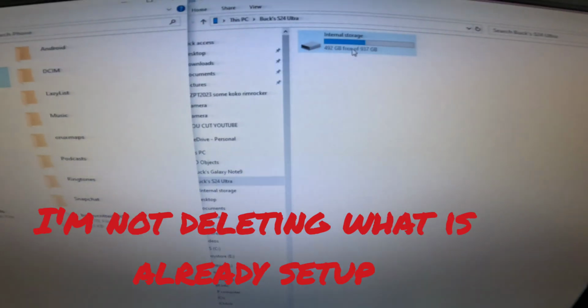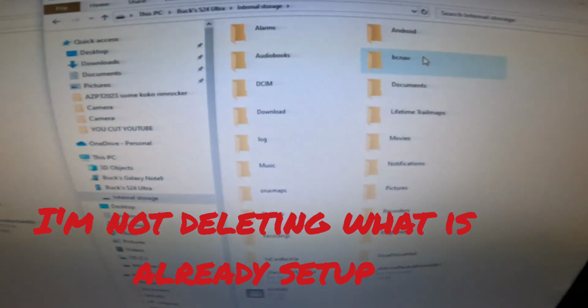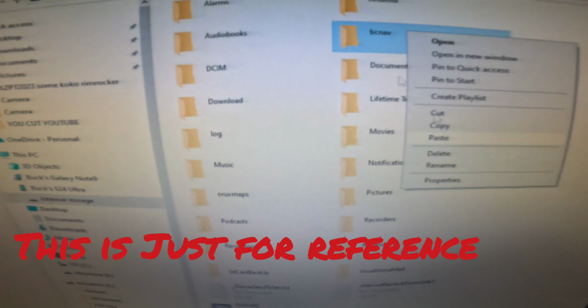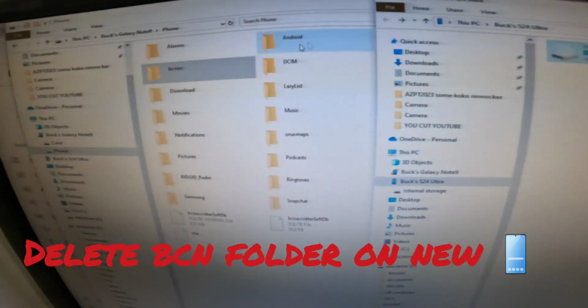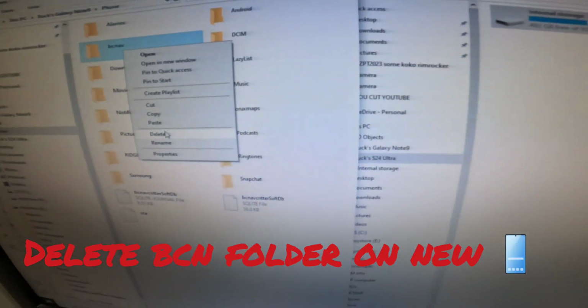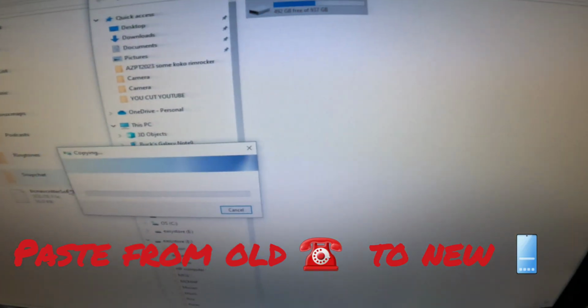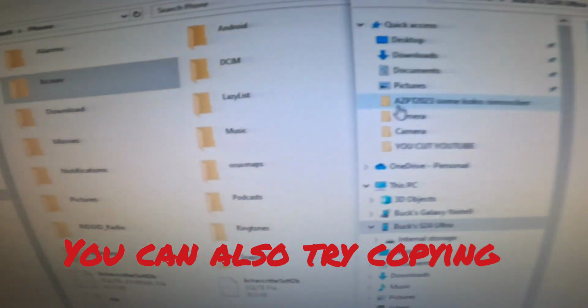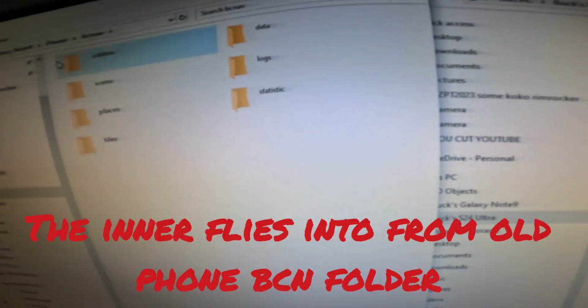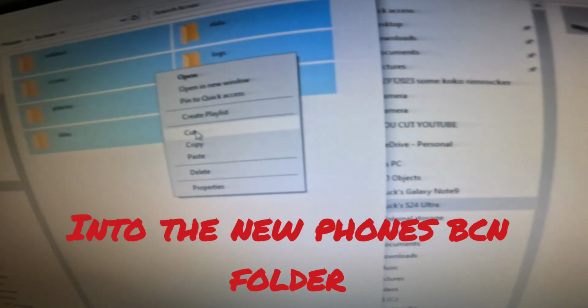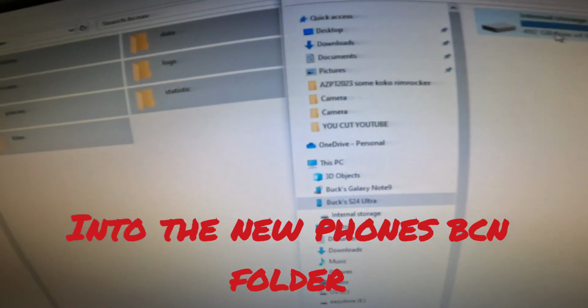I copied and pasted my Backcountry Navigator file from my Note 9 into my S24 Ultra in the same spot the BCN file was. I couldn't originally go inside the details of that BCN folder on the S24 from the PC. Once I did the copy and paste, I could. I reset migration in the BCN app to that file, and now I have access to all my maps. The handful of S24 users that were having this issue, it fixed theirs as well, and I've been using mine for months with no issues.